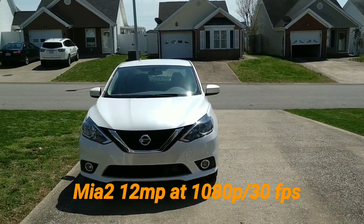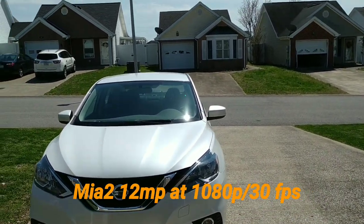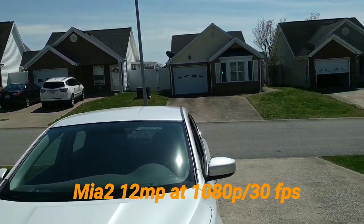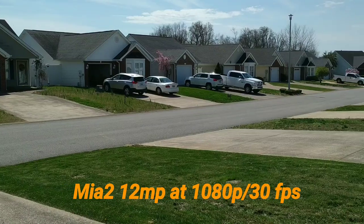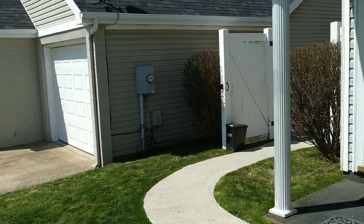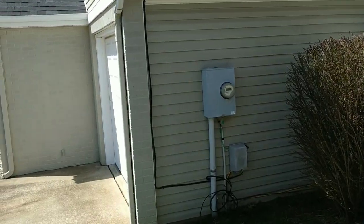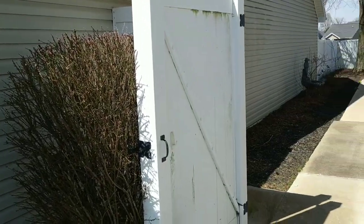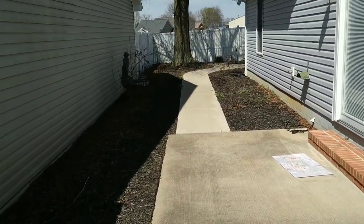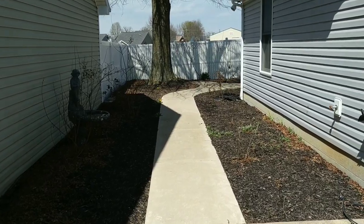All right, here we are on the Mi A2 with the 12 megapixel rear shooter, which is actually all that's going to come out of that 48 megapixel when it's all done. But the image quality may or may not be better. We'll see how the EIS is here. Remember, I'm just gimping folks, but I'm going to make my way to the back just like in the last one, within one minute. And we'll walk out front again and do our thing out there.